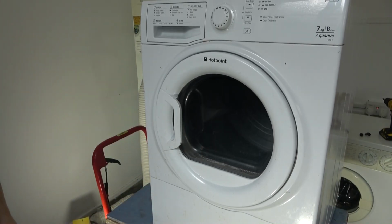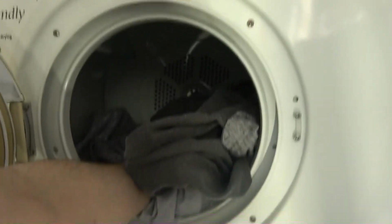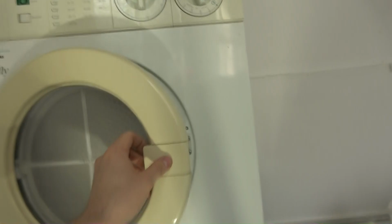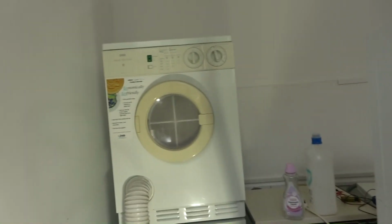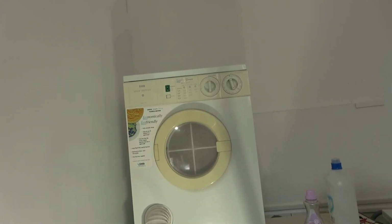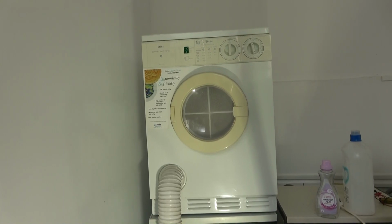we'll have a quick look at this pre-ensemble dryer's results. It actually has sensor drying. Now you can see the filter has a little bit more fluff in, and they are fully dry. The sensor drying works on this. That is amazing, because the Hotpoints that I've had with sensor drying of this era, say the 80s or 90s, don't work. This one does. Oh, and the Bosch does as well, come to think of it. So, how cool's that? We've got a fully working dryer.